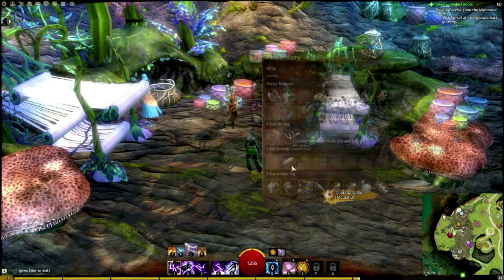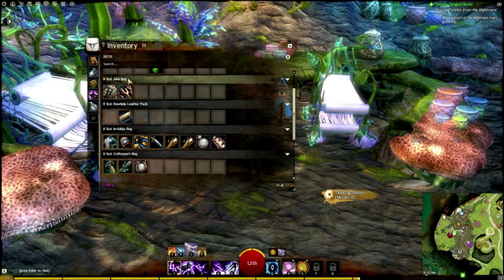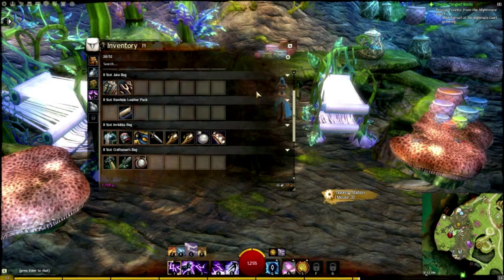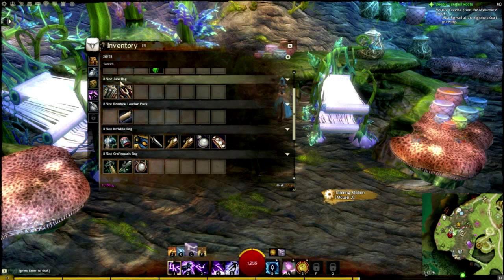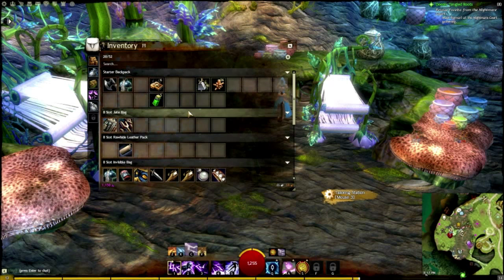So first I'll just show you my inventory setup. I have the starter backpack with 20 slots, and I've crafted myself some 8-slot containers, let's call them. This is a jute bag, which I crafted at the tailor. This is a rawhide leather pack, which I gave to this character from my other character, which is a leatherworker. This is an invisible bag, which I've made at the tailor, which is crafted the same as an 8-slot jute bag, except that you have glittering dust as well.